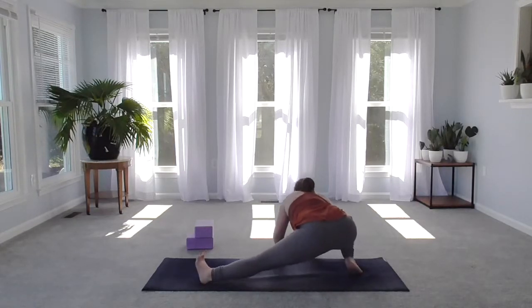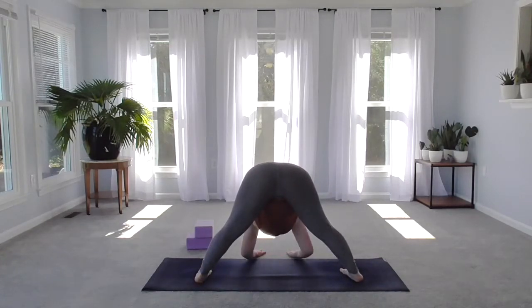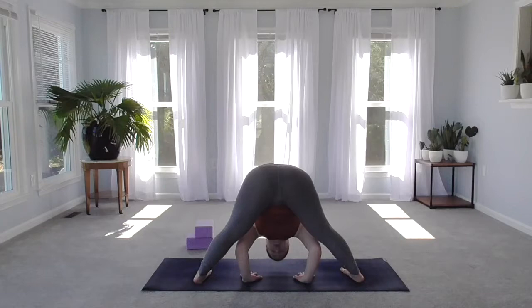Lift those hips one more time, and then turn both of your feet to the long edge of the mat and just fold over. You can take a rag doll here if that feels good, or again, just place the hands down. Just finding length, not just in the hamstrings, but also in the spine here. Getting all this good fresh blood down into the head.